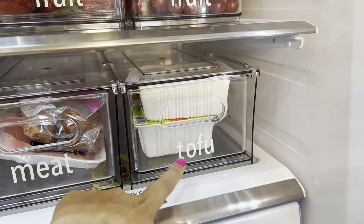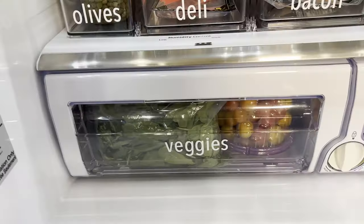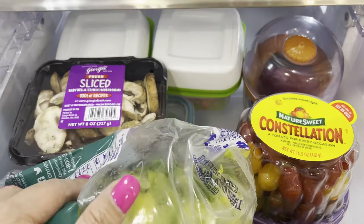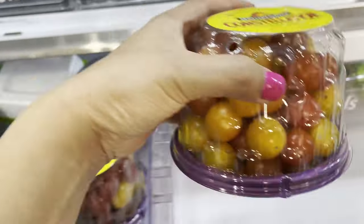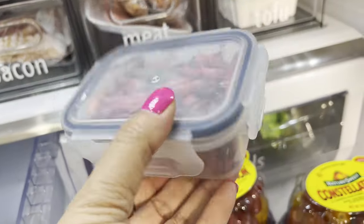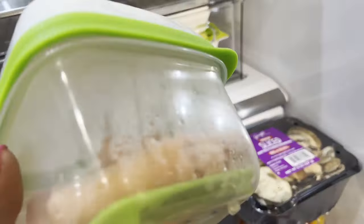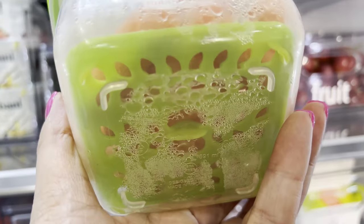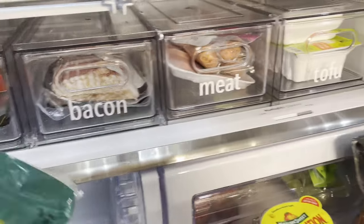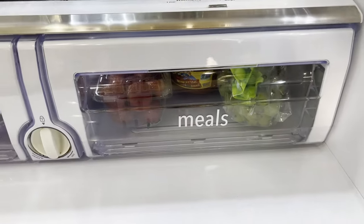This section is meat — these are parts of the meals I'm going to make for the week. This one says 'tofu.' I used to have one that said 'vegan' but we mainly just have tofu and miso soup. This drawer is for veggies. This week I'm making mushroom and tomato pasta. I have a container for half an onion, one for red chilies, mushrooms, and this Rubbermaid container I really like — it has a raised bottom so it doesn't get wet. There are also jalapeños, and this week we're having romaine and power greens with the pasta.